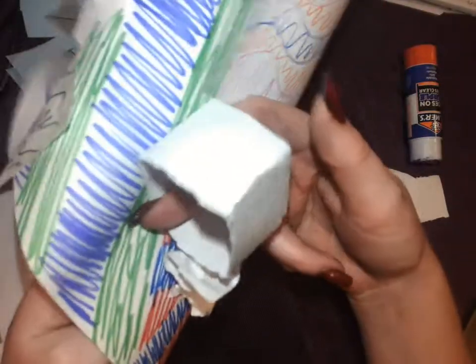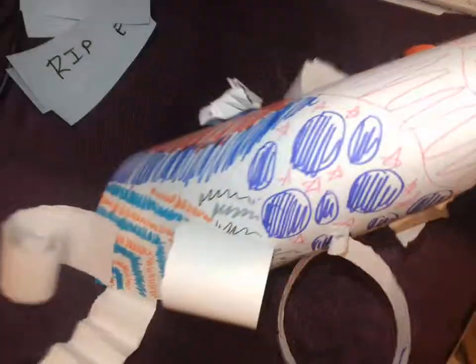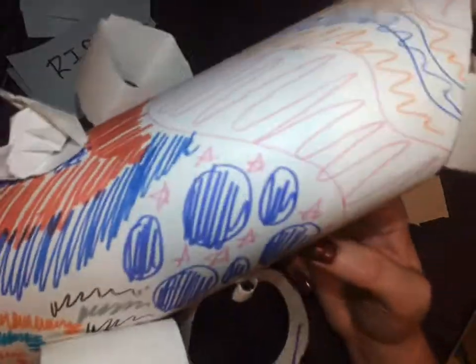Remember, if it doesn't stick, you may have to go back and add more glue, count to 20 if you need to, and just keep playing. Once you have everything glued down, if you have leftovers, feel free to make another one, or you can just keep adding to it. But keep playing around with it and come up with your creations.